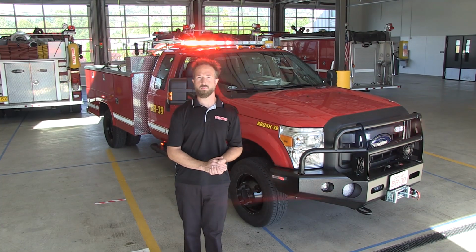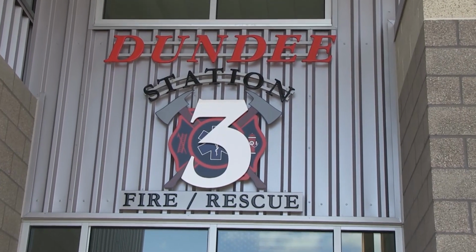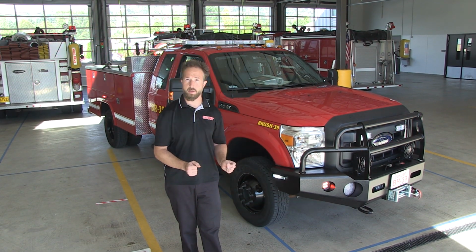The guys at Star Cars have done a wonderful job on the brush truck. It's now here at its new home, Dundee Fire Department. So join me, I'm gonna take you for a walk around the truck, showing you all the wonderful fit and finish of the lighting and siren package.